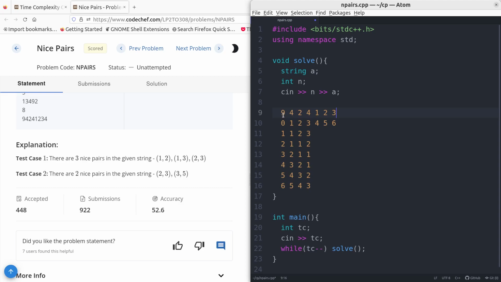For this test case here, we are having 2 and 4 here, whose difference is, okay, 2 and 1, no. 2 and 2, no. 2 and 3 difference is also 1. 2 and 9 difference is a lot, it's 7. 2 and 4 difference is 2.